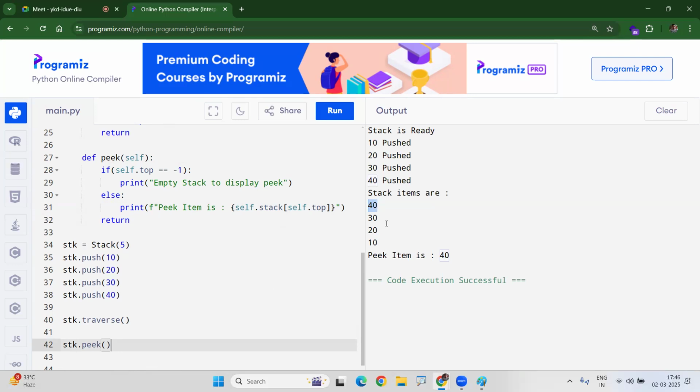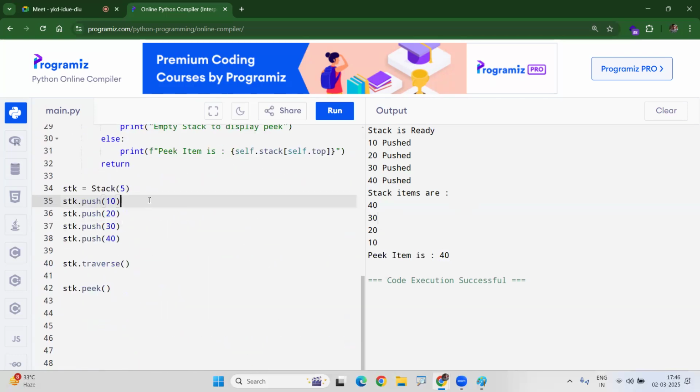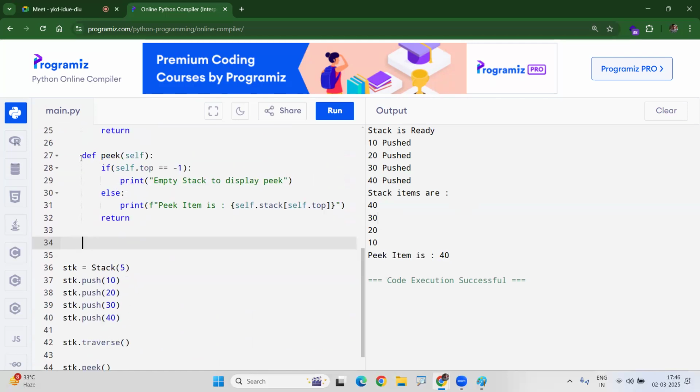What is its meaning? Whenever you delete an item, it is always the peek item that will be deleted. Always that top item we are going to delete. The pop is the same thing, just that pop is also doing the deletion.